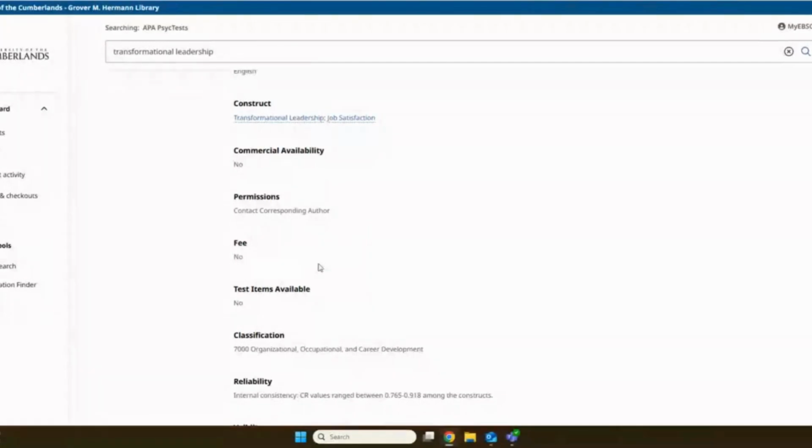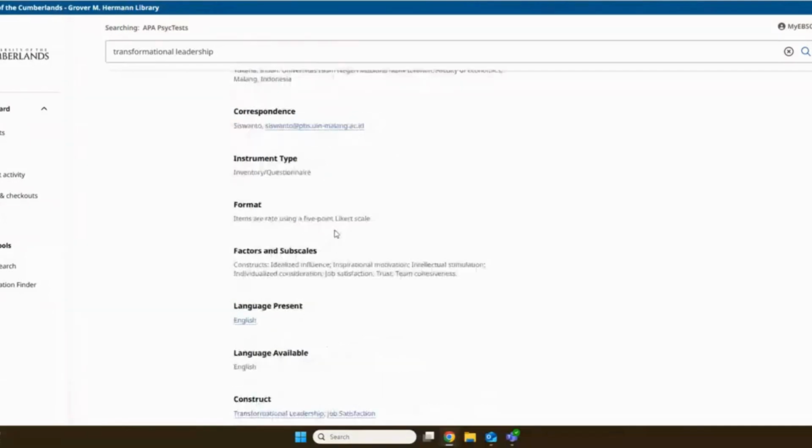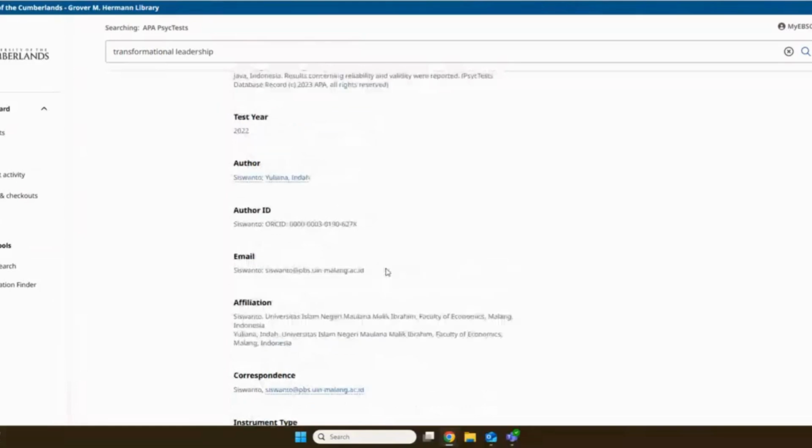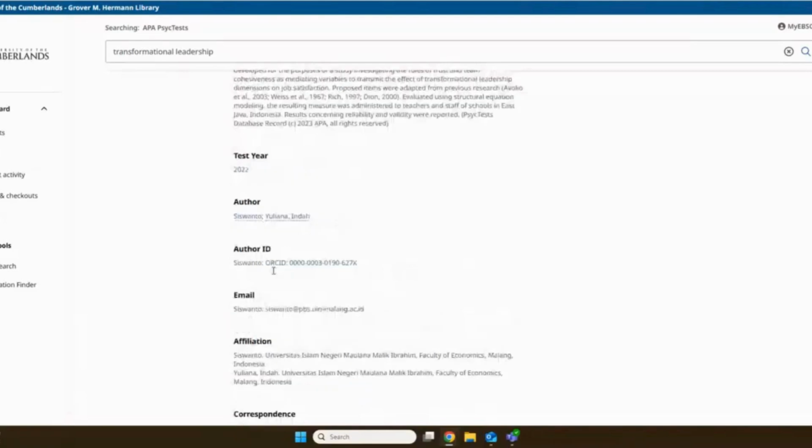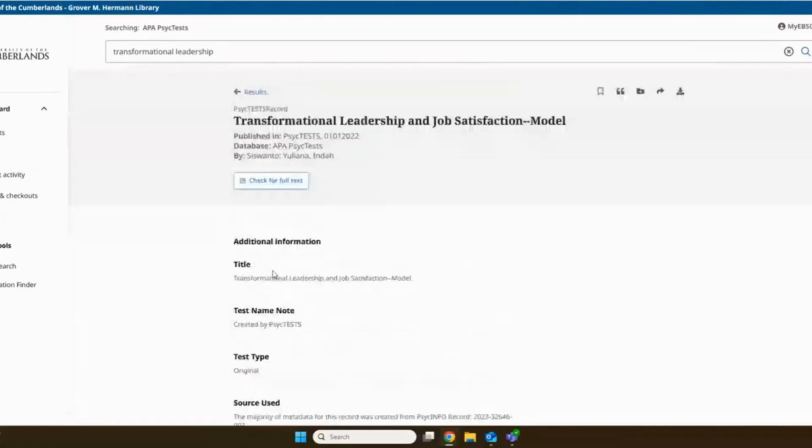And look, it also says the test items aren't available. So we're going to also have to ask if we can see a copy of the test items when we shoot that email to the author here. So it's really all contingent upon whether the author responds or not.